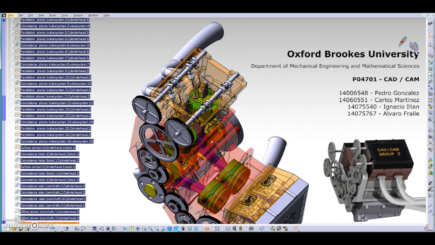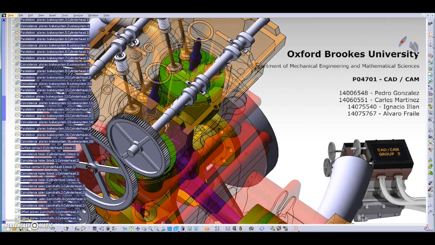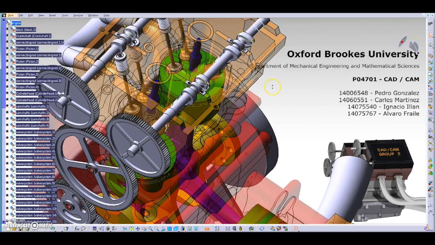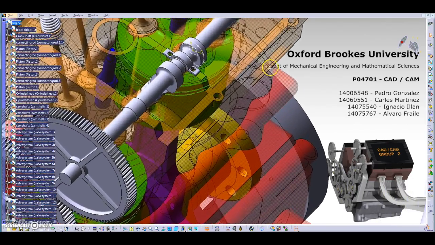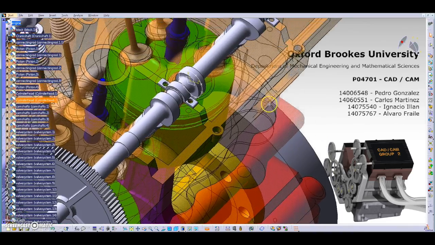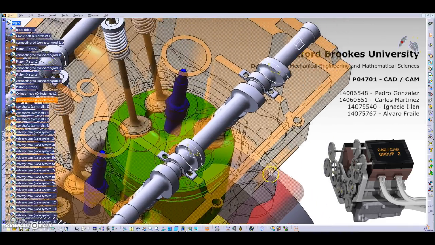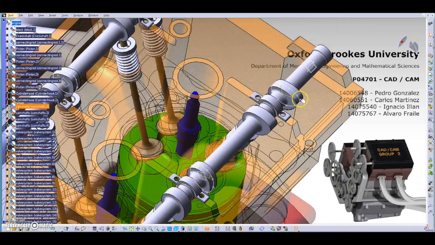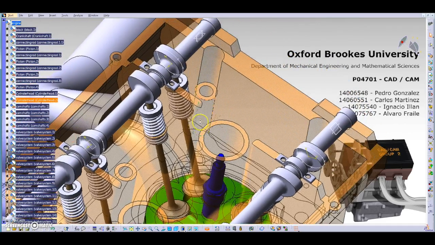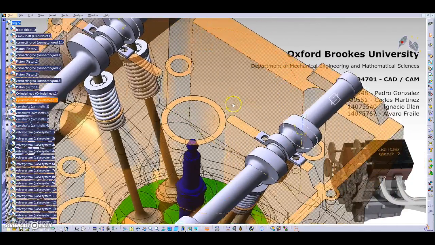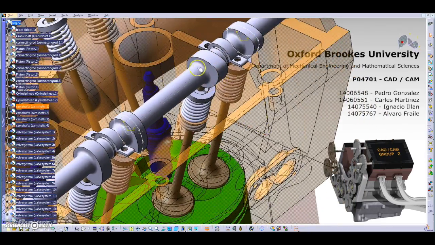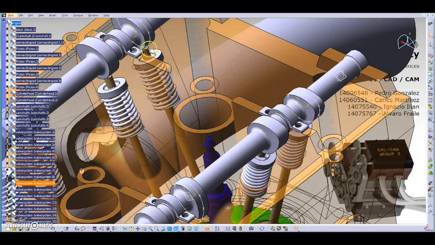However, the main trouble was found in creating the relation between the cam and the follower. In order to solve this issue, a 2D sketch has been created with the cam profile shape, and a point has been located in the contact area of the valve ending. Then the 2D sketch and the point have been forced to be coincident, which means that the valve and the cam will be in contact all the time.